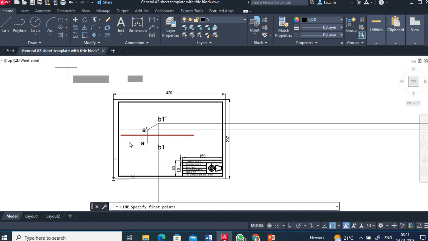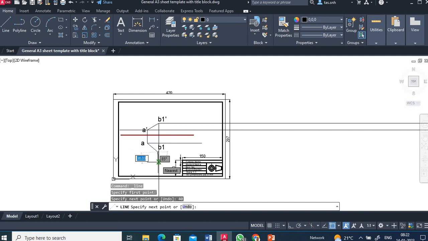So once again I am going for line. From here I am drawing a line for 50 mm and 40 degrees. Then this one is the locus.